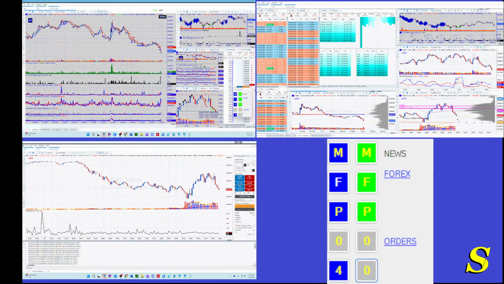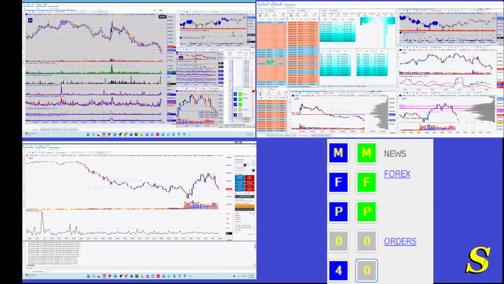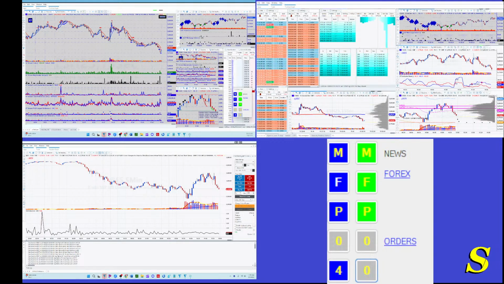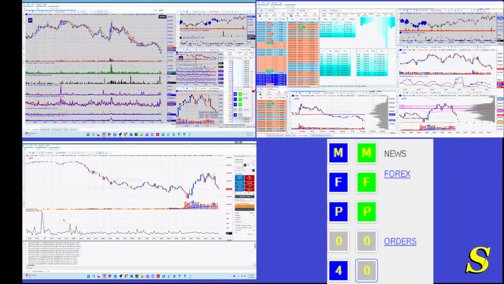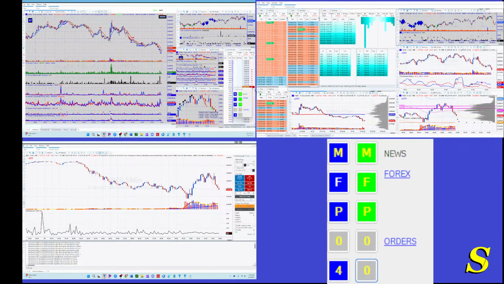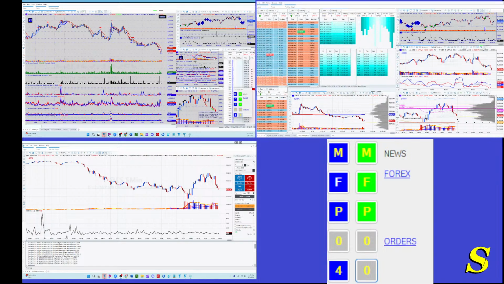I figured I could put this together pretty quickly here. It's March 6, 2025. So, going to see if I can do this without any breaks or retakes or anything like that. We're just going to make a spread. Obviously, I have a lot going on here, but I need to make another indicator to simply show the spread.